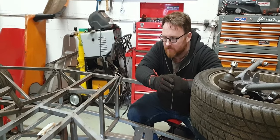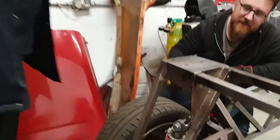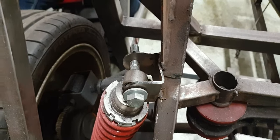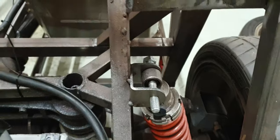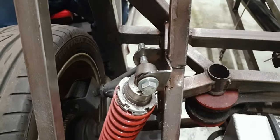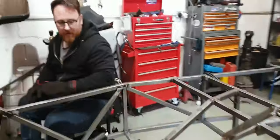Now, one situation that I'll show you that I really should have done that sooner is at the back of the car. It's got a bit of a jaunty angle on it, hasn't it? Yeah, I only just clocked that earlier on. So another case in point, I've just sort of spot welded that on. Yeah, because if you look over here, you can see when it's not broken, but it's just spotted in place, there's no strength. So I thought we'd get away with it because there's not a lot of weight on it. It turns out there's still enough weight on it. Aye, bend it, break it. Bust. So we're stripping her down again for another weld-a-thon.